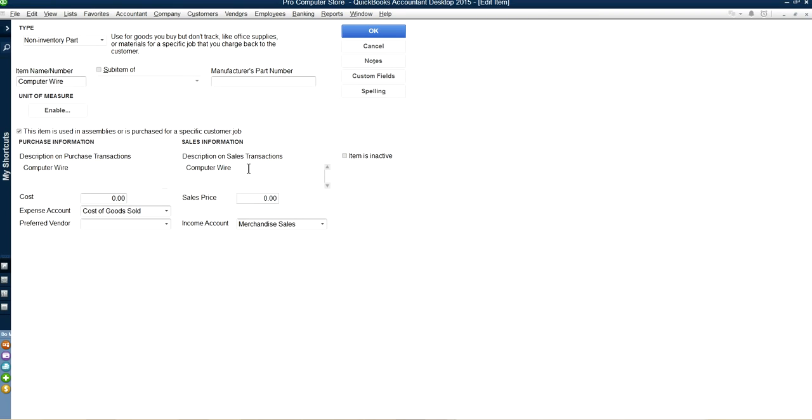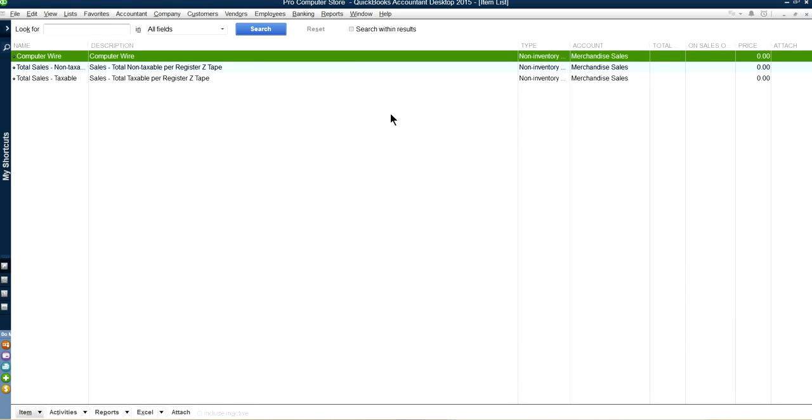And in here, this is the one that goes to your invoice. If you want to indicate the manufacturer's part number, this is helpful when you place your order and create a purchase order, since you need the vendor's part number, not your part number. This one could be just a part number for the computer part, whatever you SKU it, and this one is the manufacturer's SKU number. You can put any number you want, or just leave it blank. So click OK. So that's your non-inventory one.